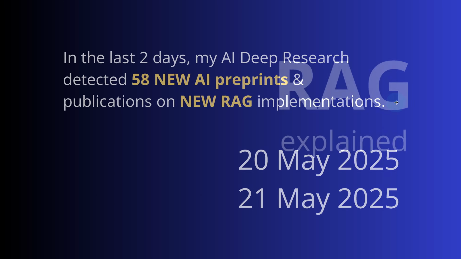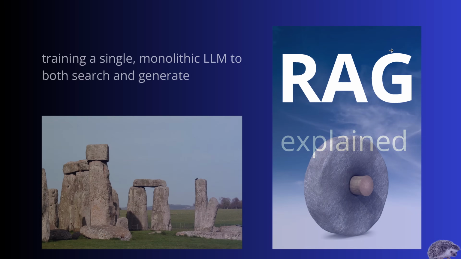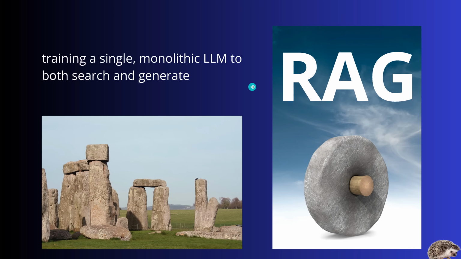But let's start, because I was also asked, hey, if I start with RAG today, can you explain it? Well, of course. I'm so glad that you asked. RAG explained. Now, in the good old times of artificial intelligence, we only had a single monolithic large language model to do both the search and the generation and the augmentation. And this is what we call RAG in the good old times, when humanity and AI had just invented the wheel and we were in the Stone Age.